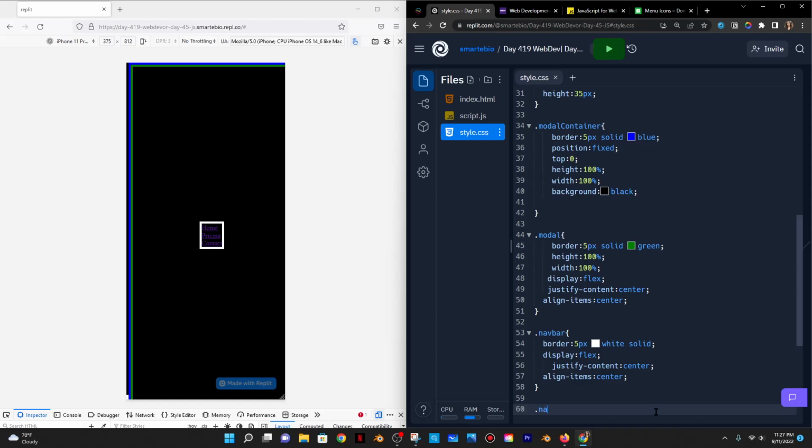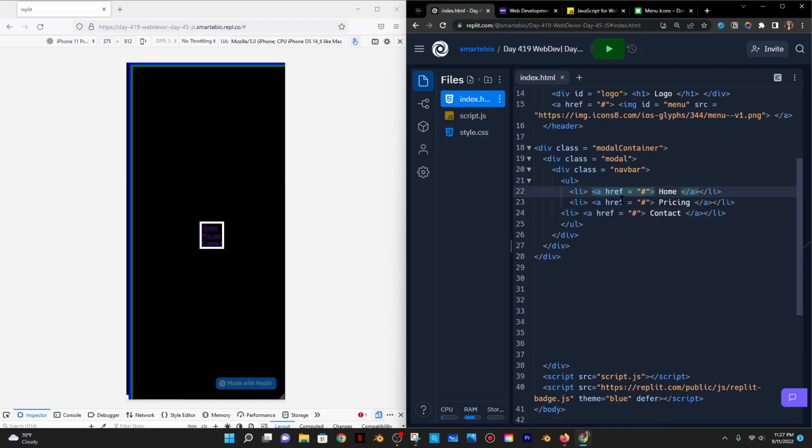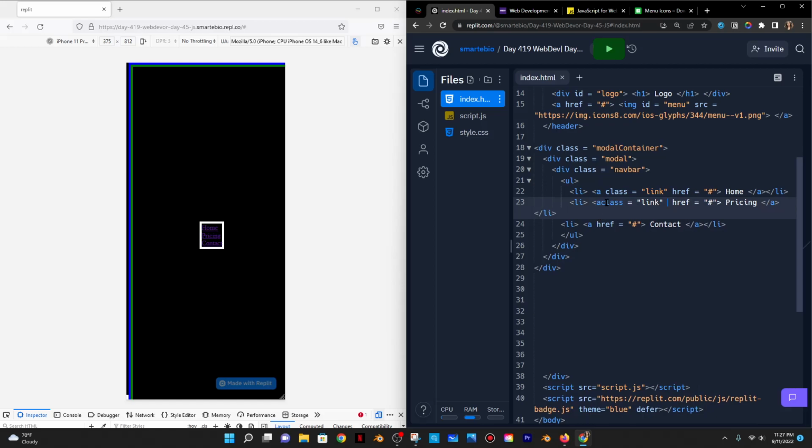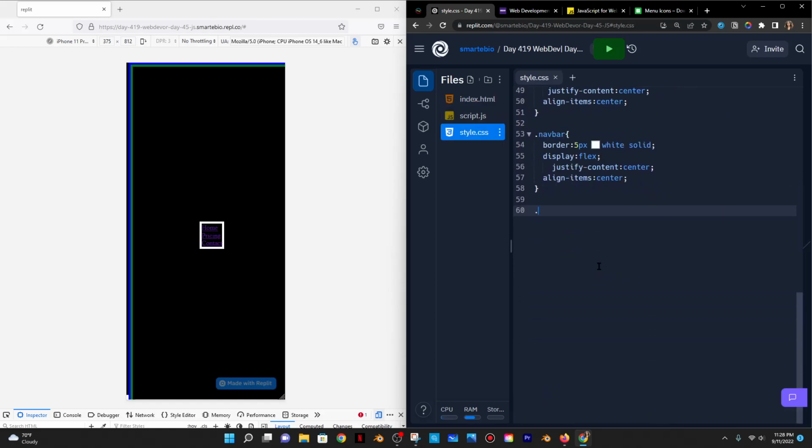And then I'll target the color. So to target the color, that's actually an A tag property. So I'll do navbar ul li and then A. Or let me check if I gave them a link. I didn't give them a class. So I'll give them a class of link and just copy that. So that now I can just do dot link and have those styles be applied to every element that has a class of link, which is literally only the A tags. So now I can just go here and say, okay, dot link and change the color to, let's say, white for now. So save that, reload.